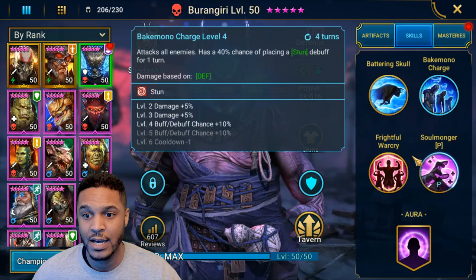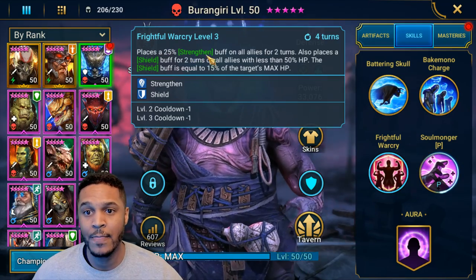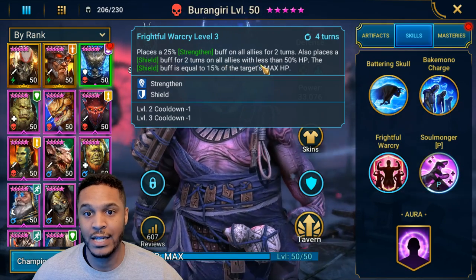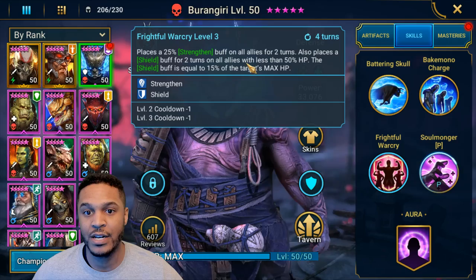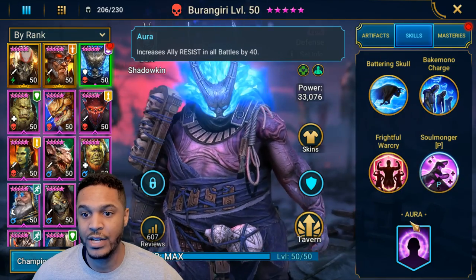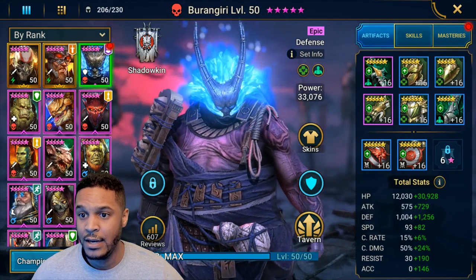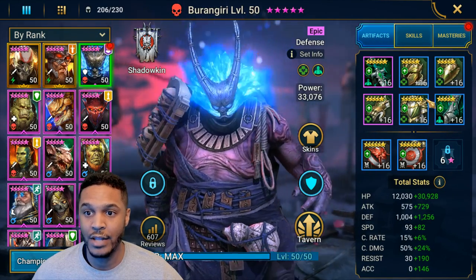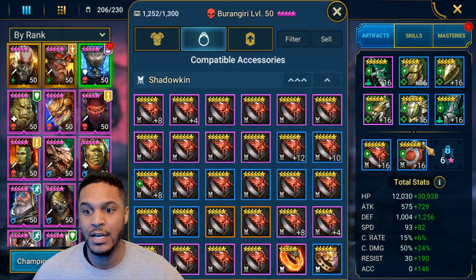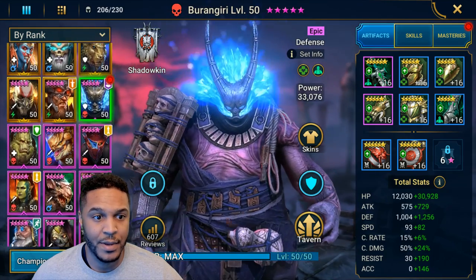For his abilities, I put a few books into him. I ended up getting this ability, Frightful Warcry, down to a 4 turn instead of 6 turn cooldown. Strengthen buff on all allies, also places a shield buff for 2 turns on all allies with less than 50% HP. The shield buff is equal to 15% of their max HP, so that's good against the boss. Also has a resistance in all battles by 40, so him and Ho4Ys both have that aura. So then going over here, I've maxed out all of the artifacts on this champion, and of course if I were to upgrade him, I'd probably go with HP or accuracy, most likely HP, especially if you want to utilize him against Bommel. So let's move on to the next champion here.